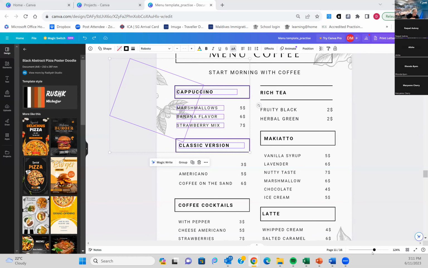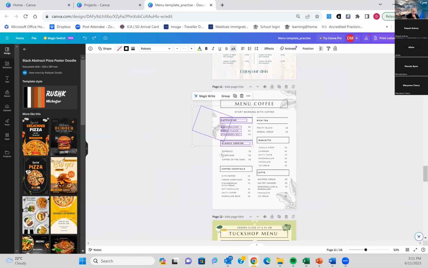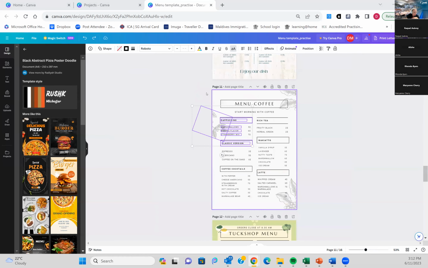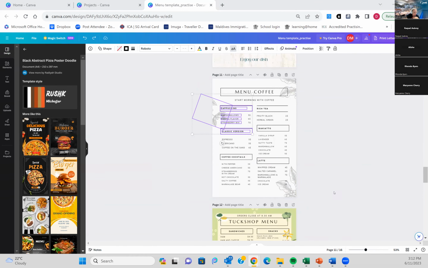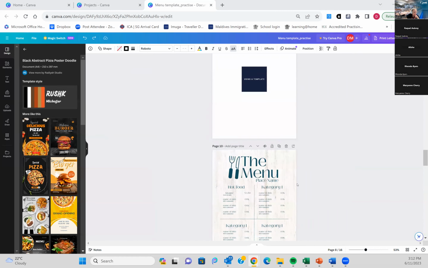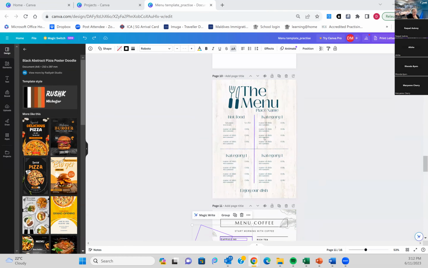So anyway, this is the template that I started with. And here we go. And then I just played around with some backgrounds. So I did what I showed you before where I created a new page and then I just cut and pasted the menu. So this is from my original menu. I like the design of it, and then I just cut and pasted my original menu at the top. But you can just use this menu, type it all in.